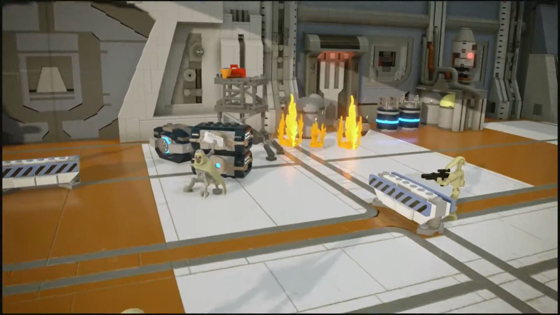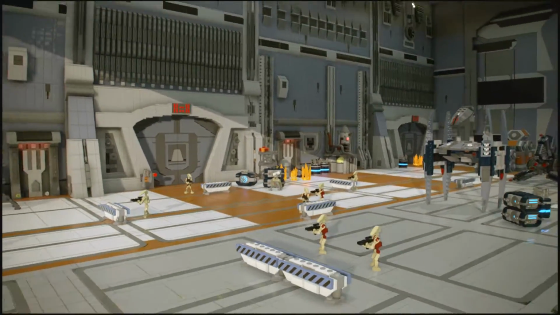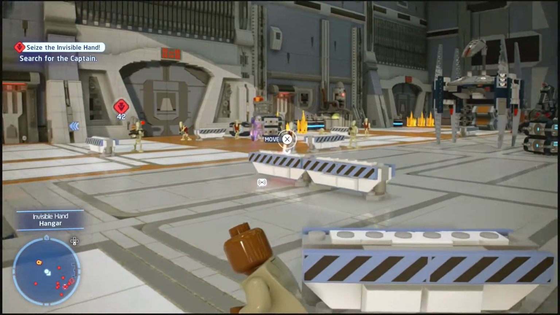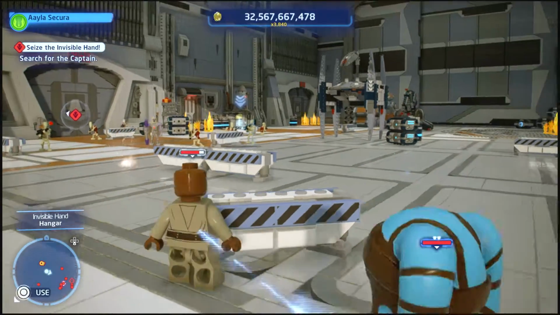I gotta go hide. I mean, it's still important, Captain stuff. Not so fast. Take a seat. I'll take care of this. Search for a captain. An invisible hand.